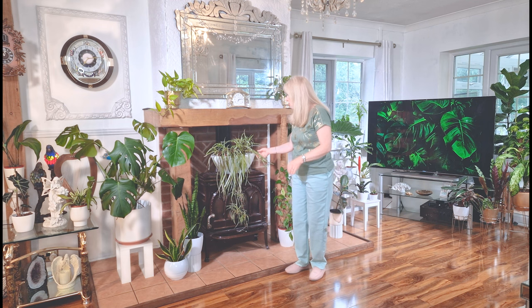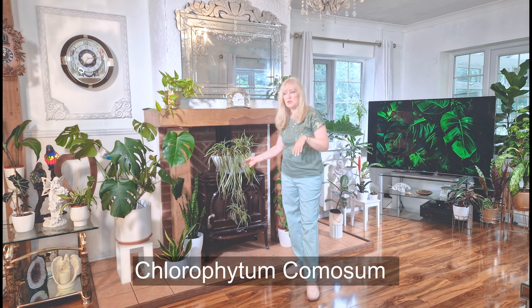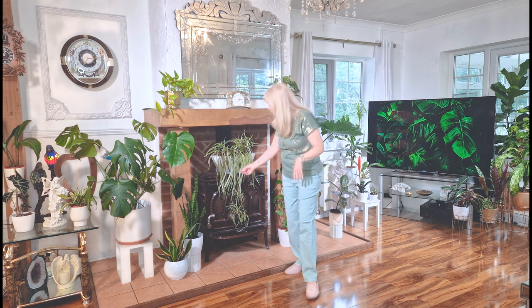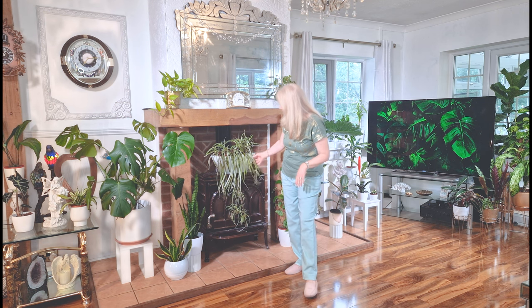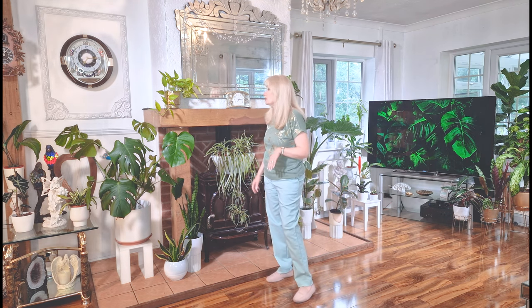These are really old plants now — I'm talking about George at 35 years. Honestly, I don't know how old these are. These could be around 20 years. They've just gone on and on. Every time they die down, I sort of perk them up again — a bit more soil, water, a bit of pruning, this sort of thing. They don't want to be in here for too long though. They like to be in the kitchen near the window with diffused light. They seem to be happier there — there's more humidity in the kitchen.